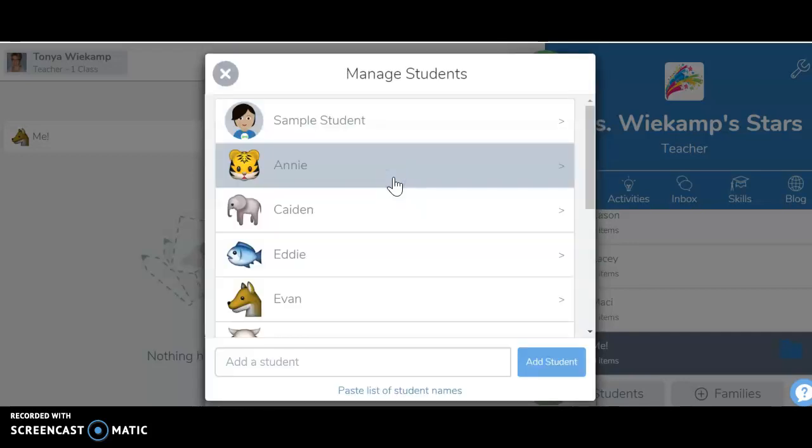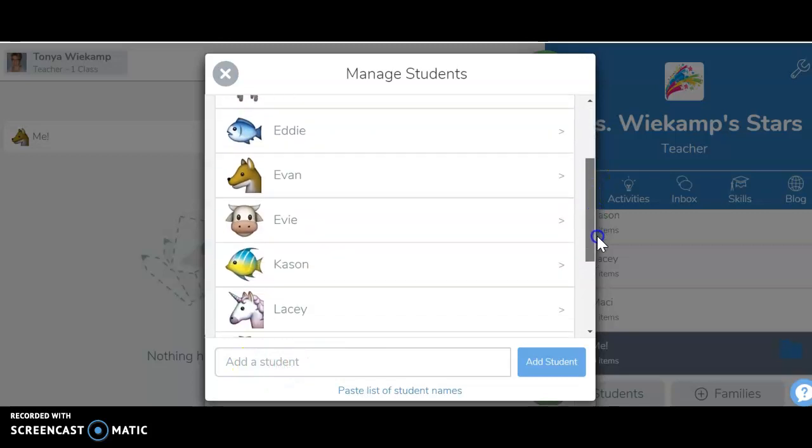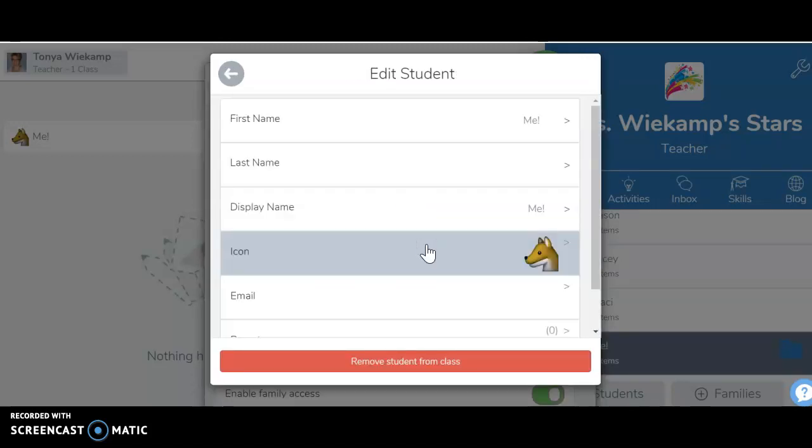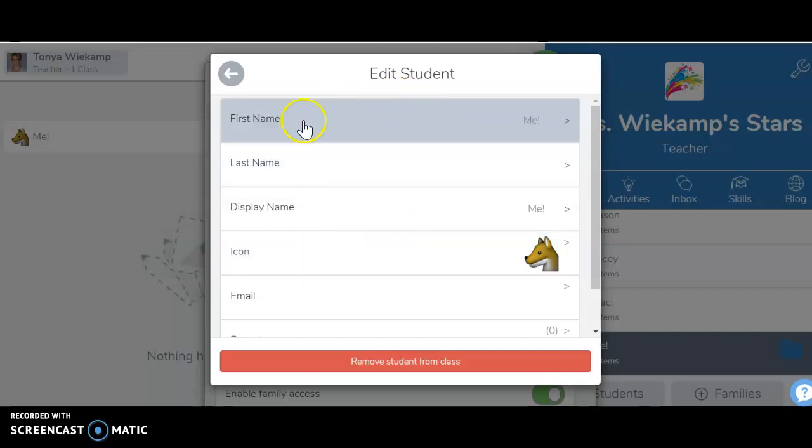Click the link, and in here, at the bottom you can add a student or you can scroll down to remove a student. I created one earlier just to practice some different things. So I'm going to delete this student. This student's going to move away. It happens to be me, but that's okay. At the top it says the student's name is me, so I know this is the right student that I want to deal with.